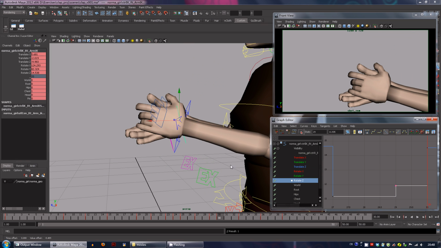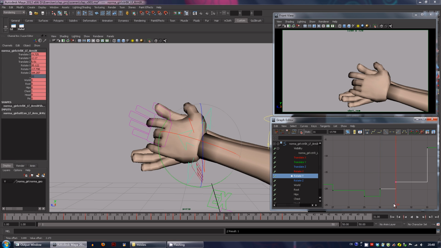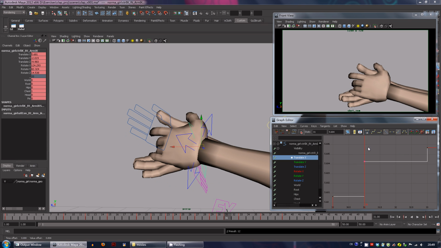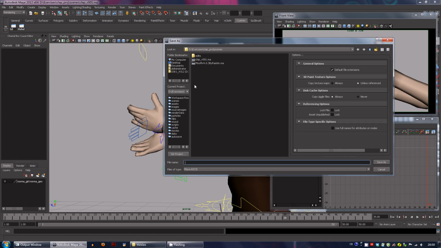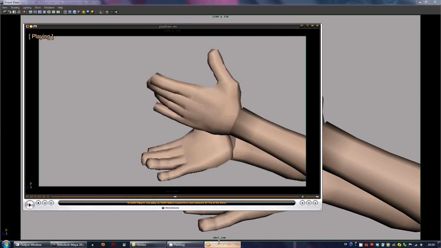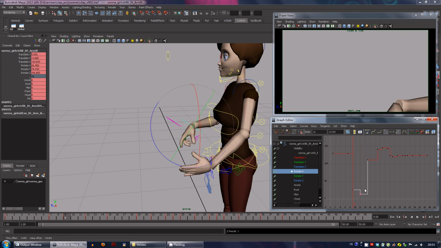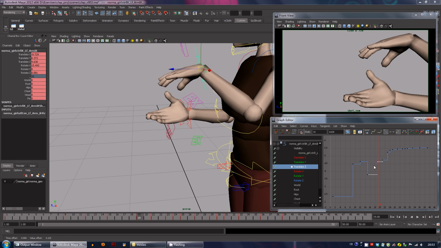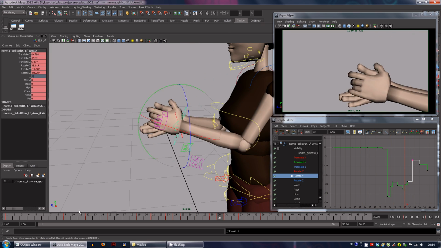So you see, I work in the graph editor a lot. I position things in the graph editor. I use it more than I do the viewport, which is pretty important for me. Some people like to work in the viewport, some don't. It doesn't really matter. I prefer the graph editor because I get control over every single curve and how every channel is affecting the animation, something I like to grasp.